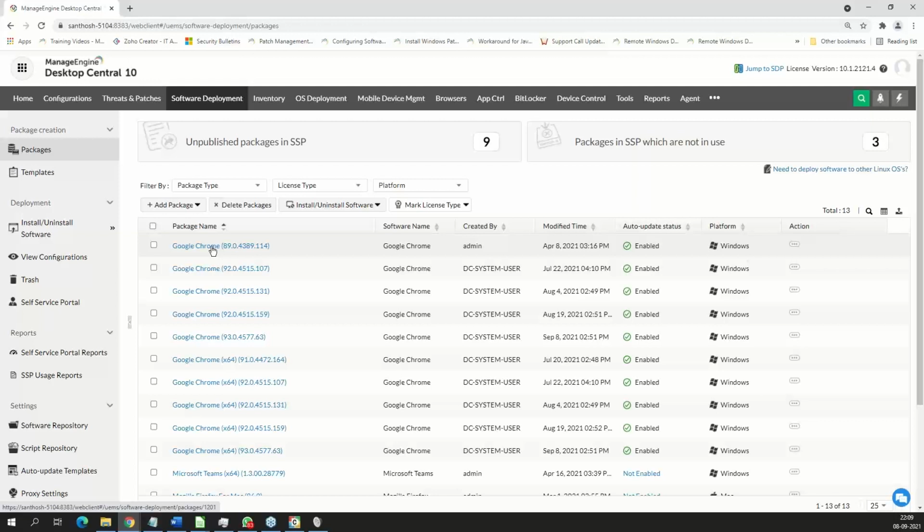If it's based on computer, then something like Chrome, it doesn't matter if you deploy it to a computer or to a user, it installs in both ways. But specific applications do not work in that way. That's why you have to either target a user or target a computer. That's why you have that difference.